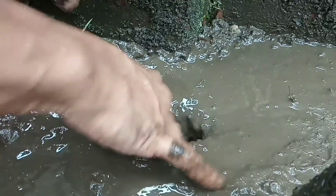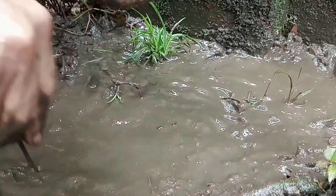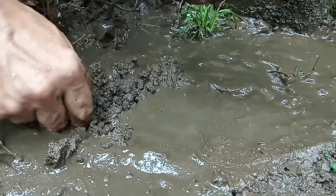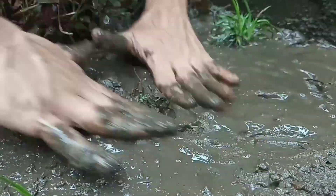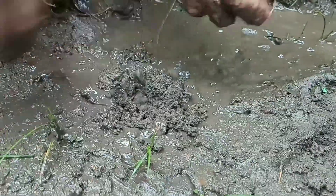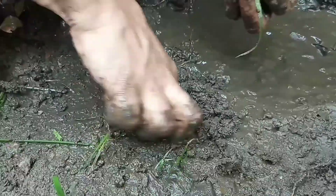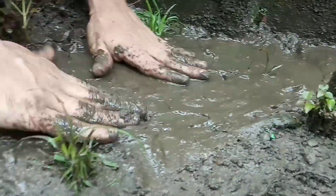You can clearly see how I am doing it. Keep some gaps between each of the bunches you put in the ground. The gap you maintain is totally up to you — you can either keep a big distance or a short distance, but I suggest short distance is much better because the grass will connect with one another very closely.